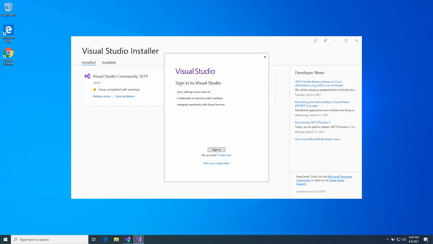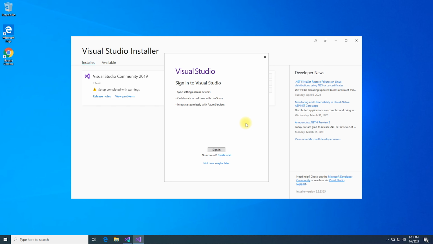Okay, so once those things are done installing, Visual Studio will actually launch. And the first time it launches, your screen may or may not look exactly like mine. If you have a Microsoft account, which would be an old Hotmail account or an Outlook.com email account, at one point there were Live.com accounts.